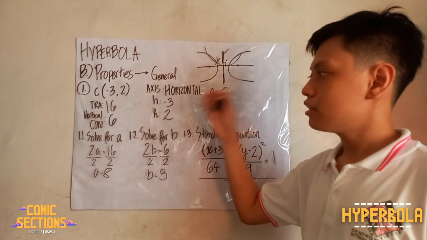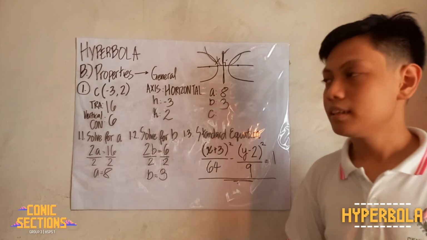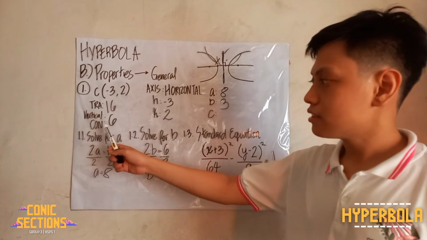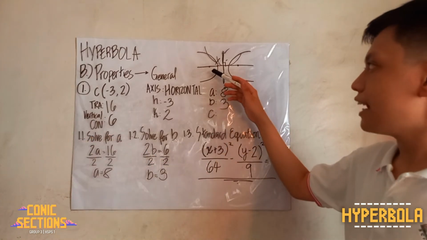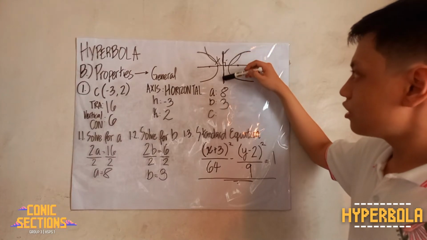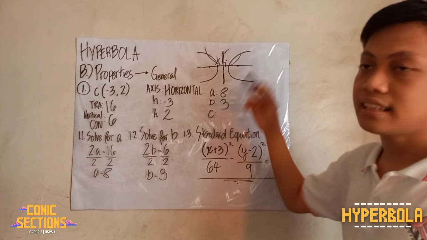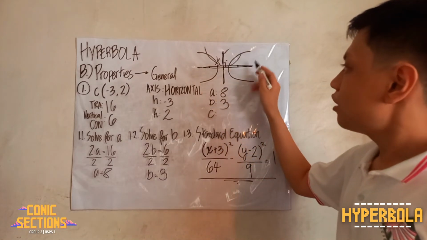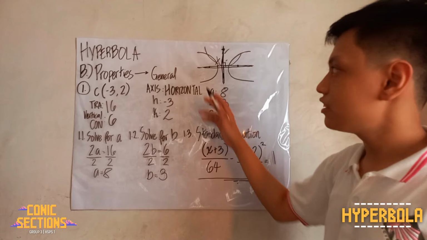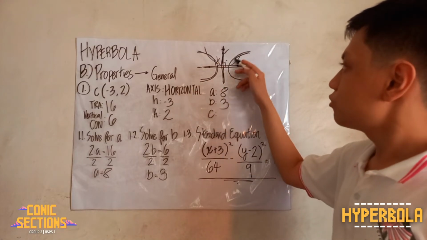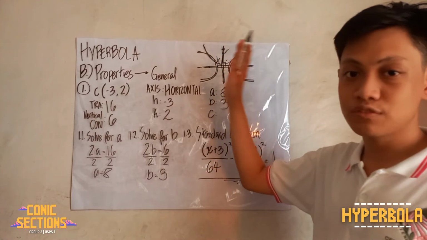And now for the axis, you can determine the axis in a multitude of ways. But in this example, there is a description of the conjugate axis that it is a vertical one. If we look at this diagram here, this is the conjugate axis. It is a line that intersects the transverse axis at a 90-degree angle. So if the conjugate axis is vertical, then that only means that the hyperbola will be horizontal. It cannot go this way because the conjugate axis is vertical.